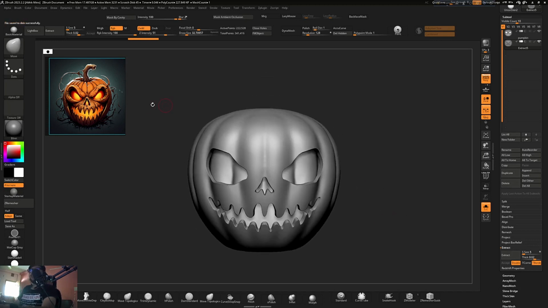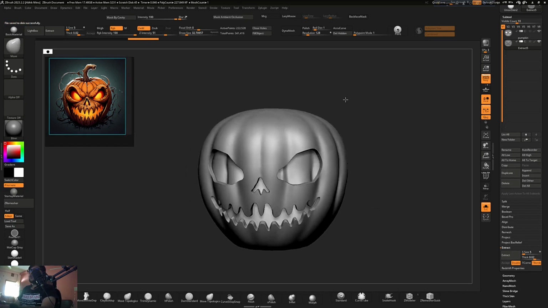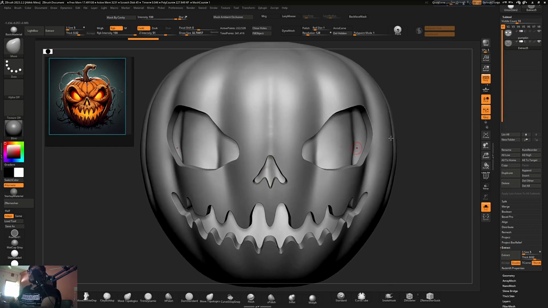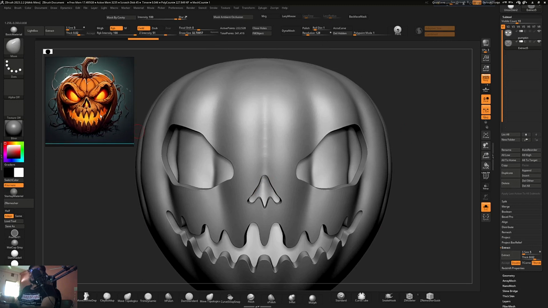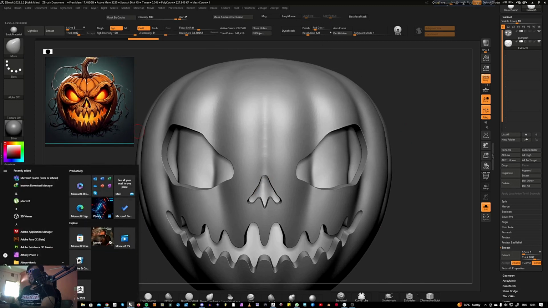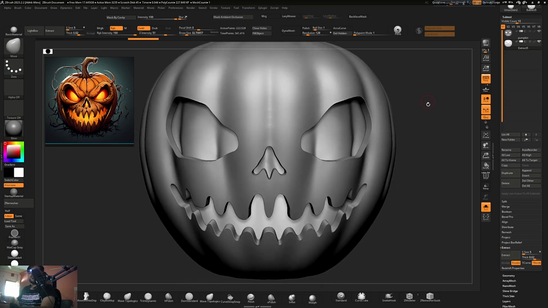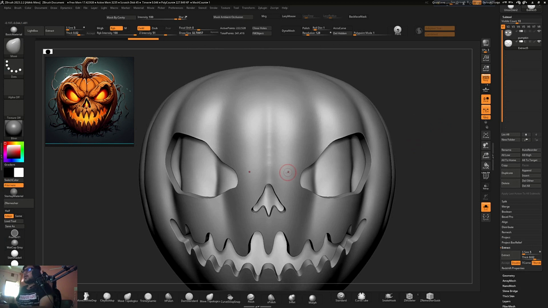So what we can do right now, we can make the landmarks more detailed. Those details are not good enough. So what I'll do, let me open another. I'll make the landmarks first.